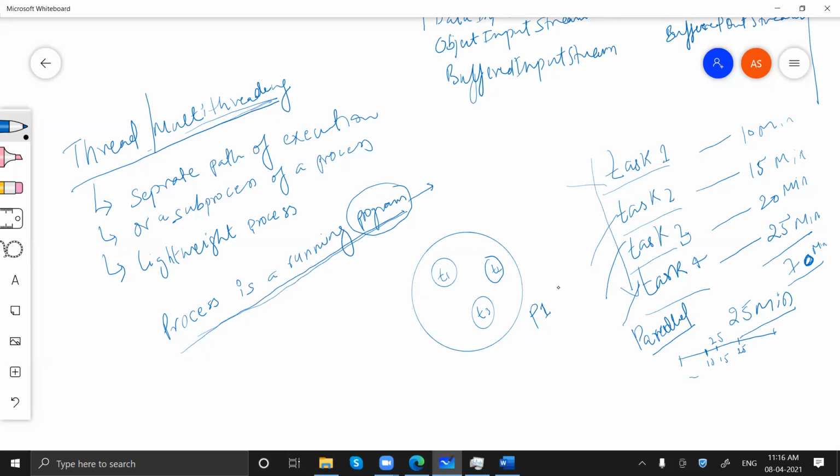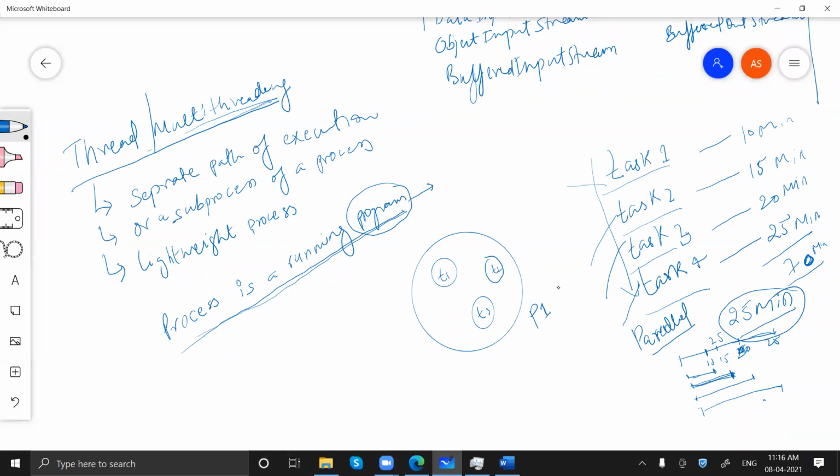Task one completed over here, task two will complete over here, this is let's say 20, and task 3 will complete in this duration, and task 4 in this duration. So max time we will be taking is 25 minutes.